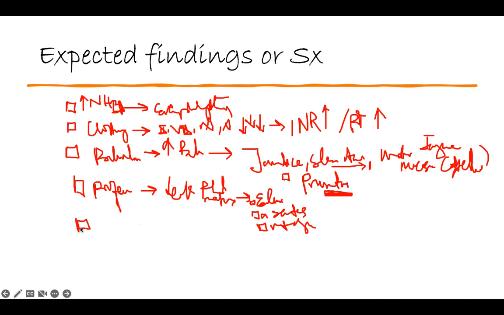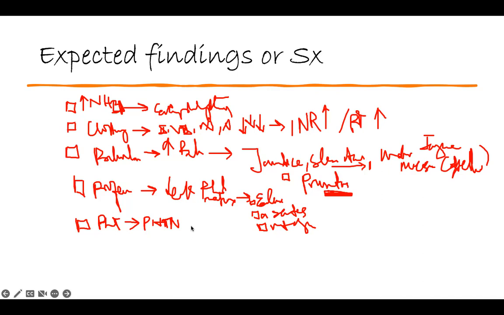Then I talk about platelets, how it can affect platelet function. This is from portal hypertension. When the liver is cirrhotic, and there's too much pressure, the portal vein cannot take blood back to the liver. And therefore, what is going to happen? There's too much blood in the portal system.